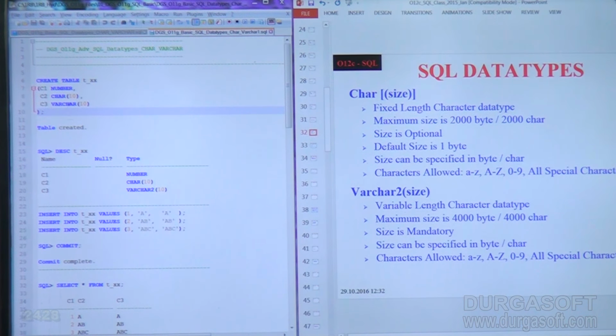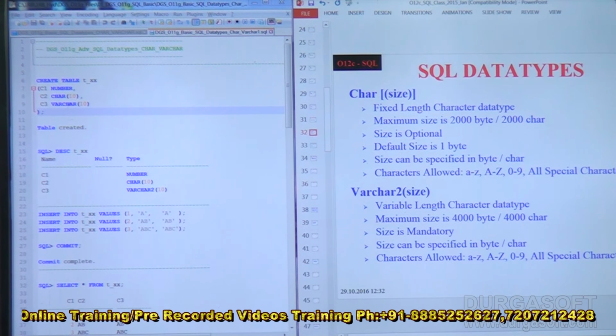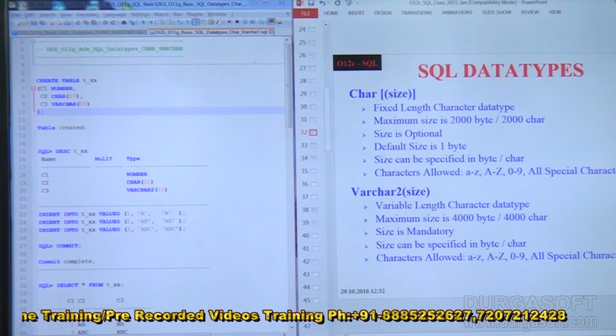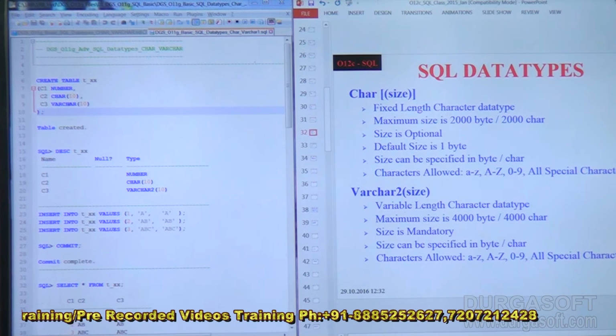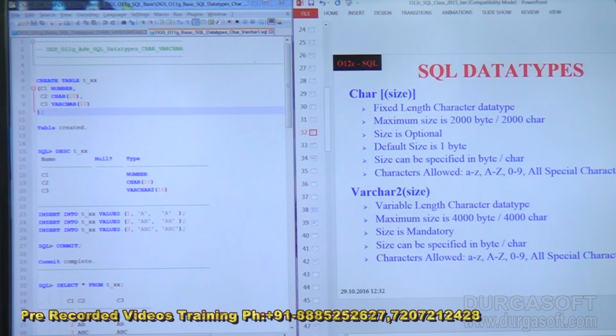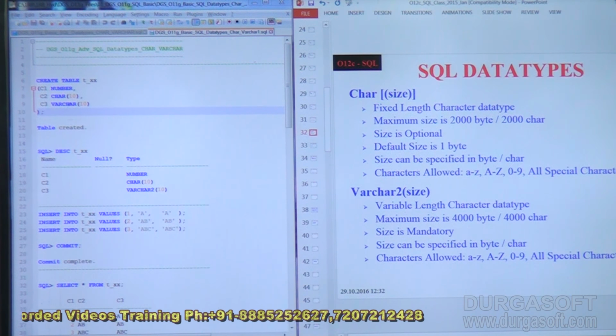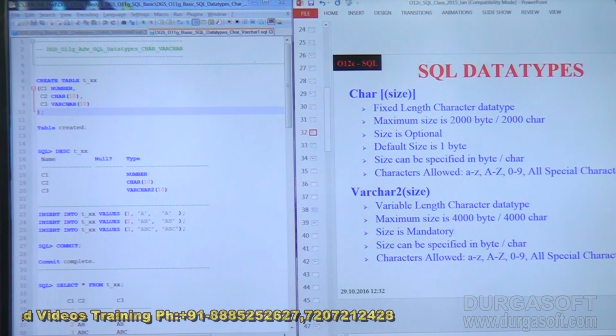That means when we do not specify any size for char data type, the default size it will take is 1 byte. The maximum size of char data type is 2000 bytes or 2000 characters. The size can be specified either in bytes or in characters.